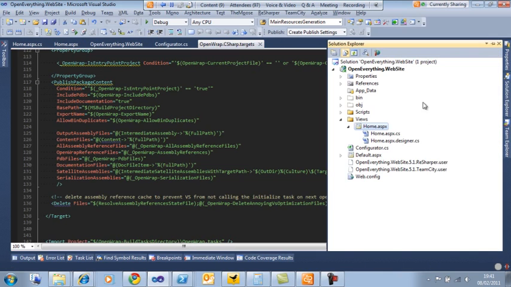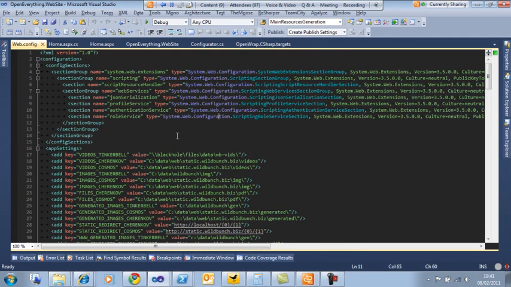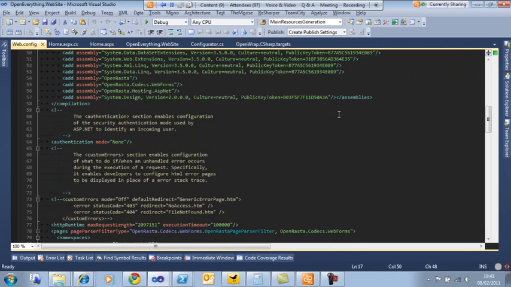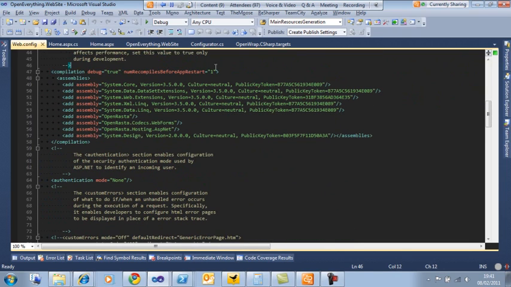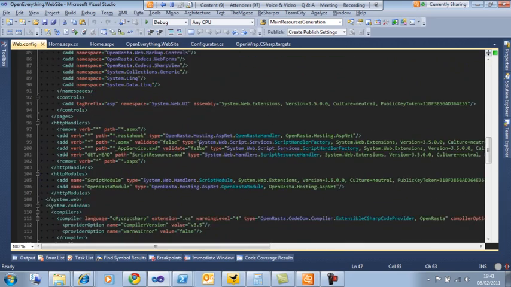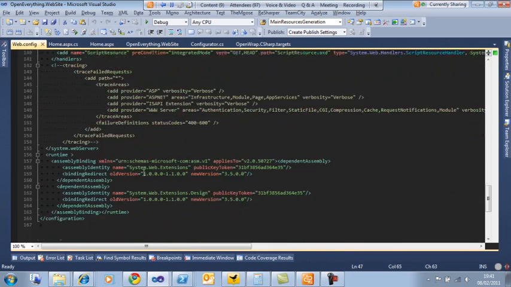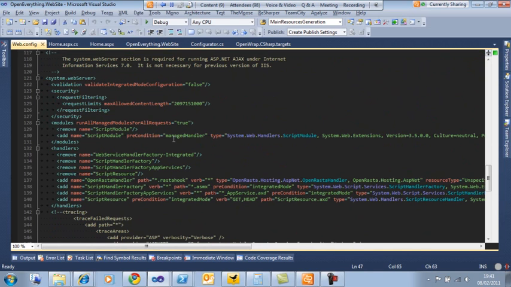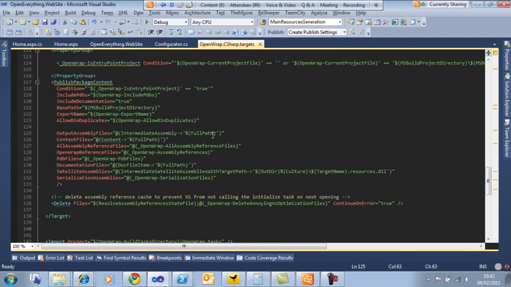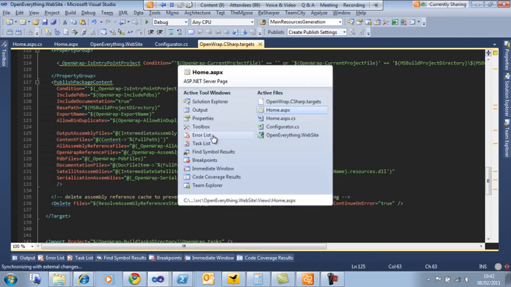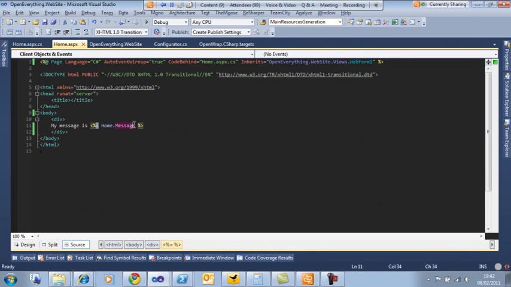The only thing, as a tip I will give you, is that whoever wrote the routing engine in ASP.NET didn't think that any other HTTP module may want to respond. So when you register the OpenRasta handler, and in the future the OpenHTTP handler, which will work the same way, make sure in your handler and module definitions that you register the OpenRasta and the OpenHTTP one before ASP.NET routing. Otherwise, ASP.NET routing considers that if it doesn't know about a URI, it will return a 404 before you have a chance to be called. So side by side, that all works great.